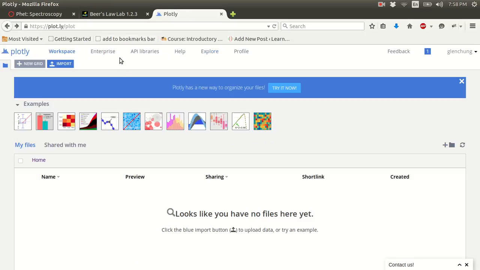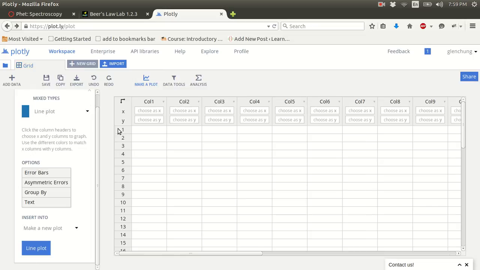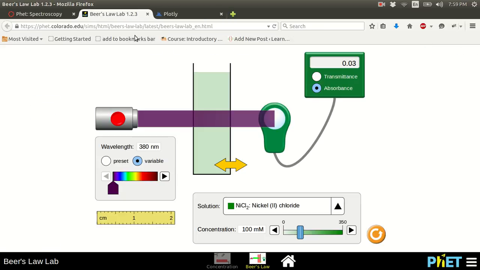I am going to graph this stuff here. Do I want a new grid? Yeah, here we are, a new grid. So the type of plot that you're going to want to use is a scatter plot. That's true whether you use Plotly, Microsoft Excel, Google Spreadsheets, or OpenOffice Calc. Whatever you use, you're going to want to make the scatter plot. The reason is it's the only thing that's going to do what you wanted to do for this science experiment.